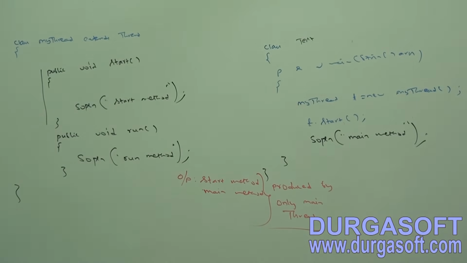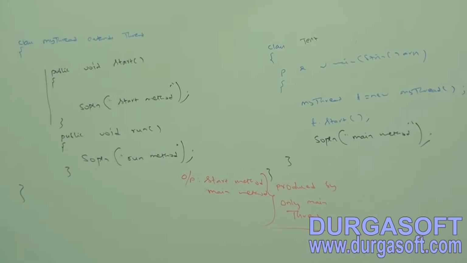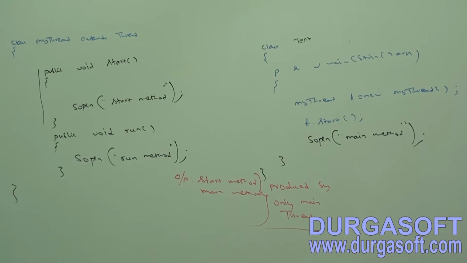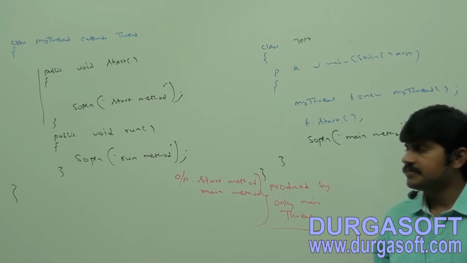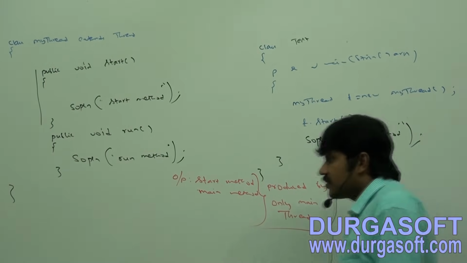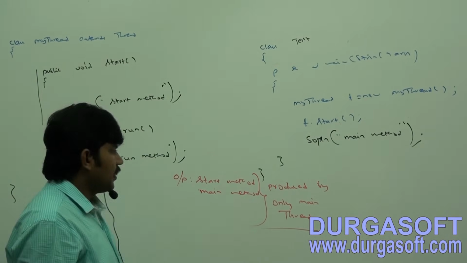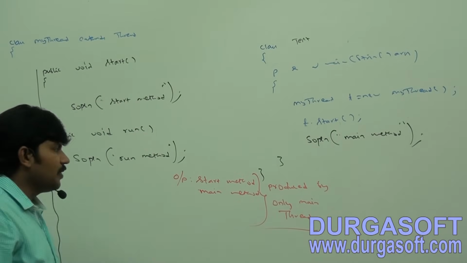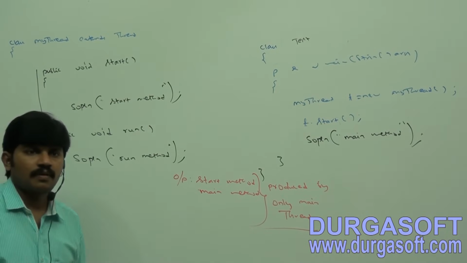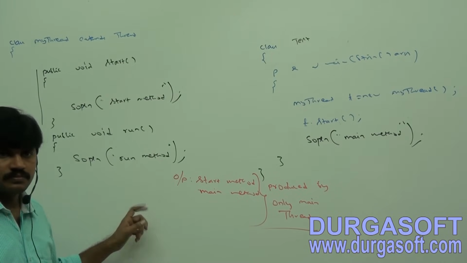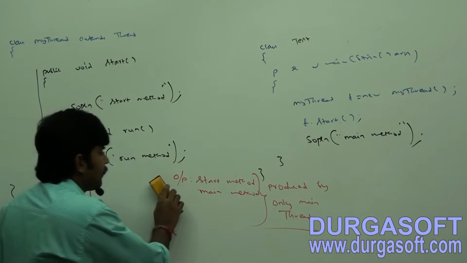Make sure. So the output we are going to get is start method followed by main method. This total output is produced by only the main thread. That's all. Completed, right? Just based on this example, I will add one more theoretical point anyway. Start method, main method, produced by only the main thread. Only main. Completed, right? Okay, clear, I hope.